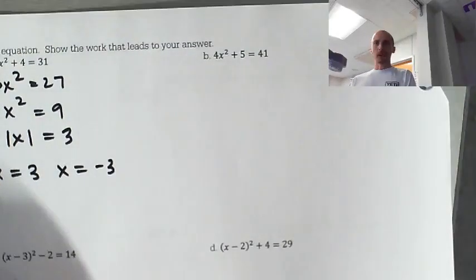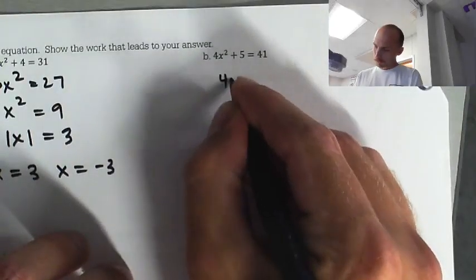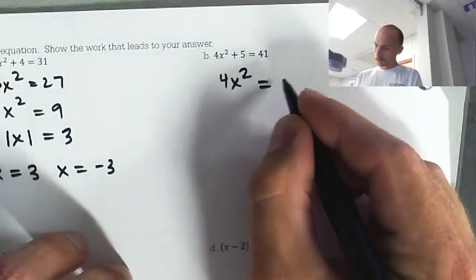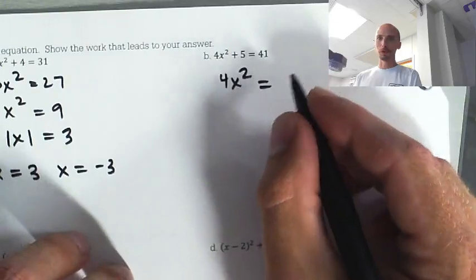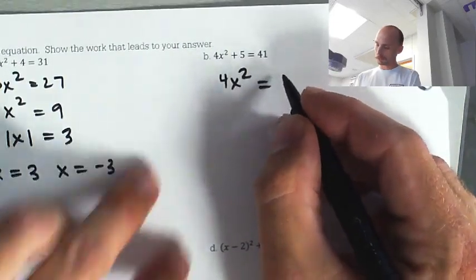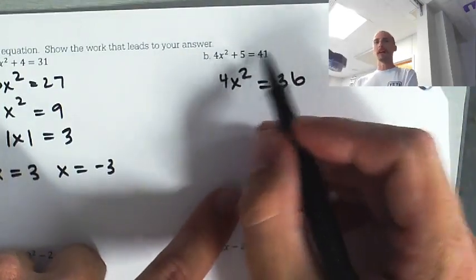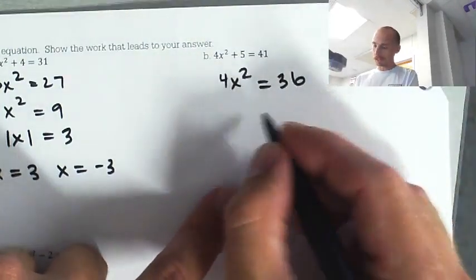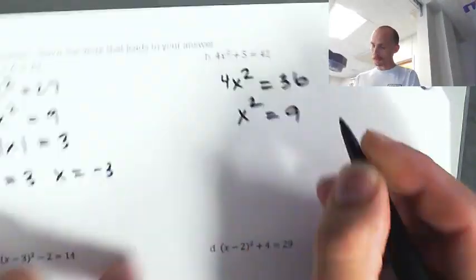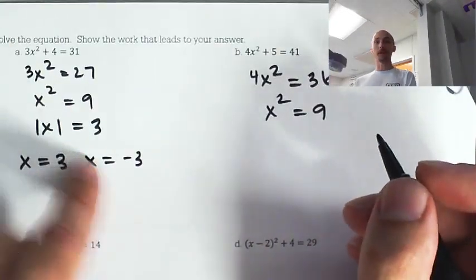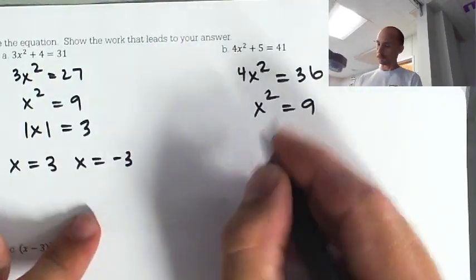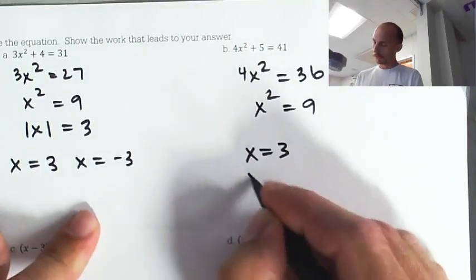Okay, this one over here, same story. We're just going to subtract 5. Oh, no. It's going to come up with the same solutions. Pardon me, and that was not the most clever problem I ever wrote, but it'll be all right. Okay, so I subtracted 5, I got 36, I divide 36 by 4, and I get x squared equals 9 a second time. I don't think I need to go through the same process. Same equation, going to have the same solution. So x equals 3, x equals negative 3. Let's move on.